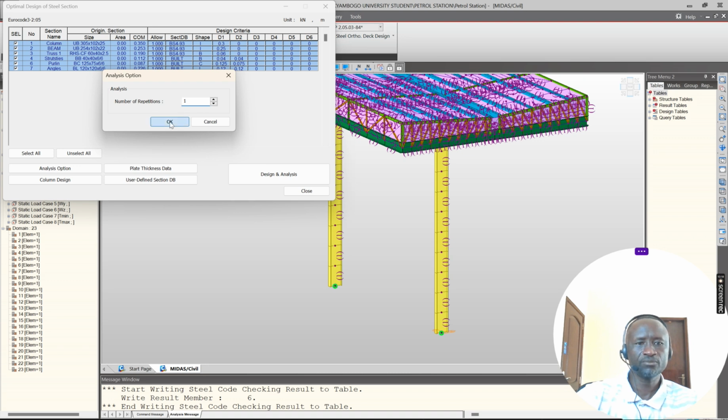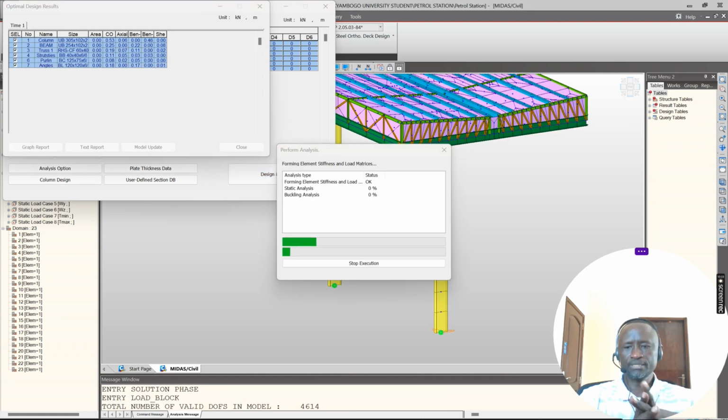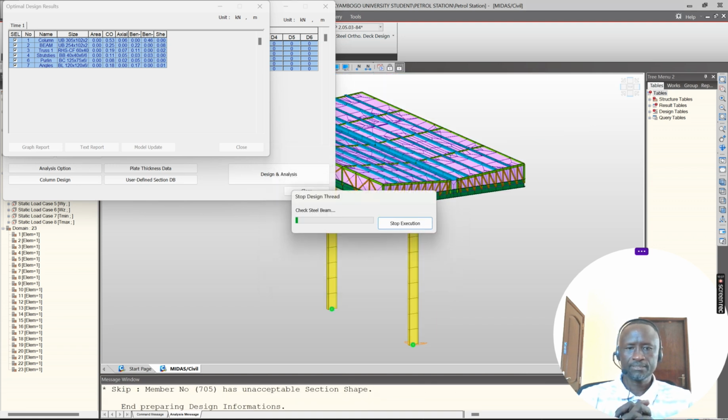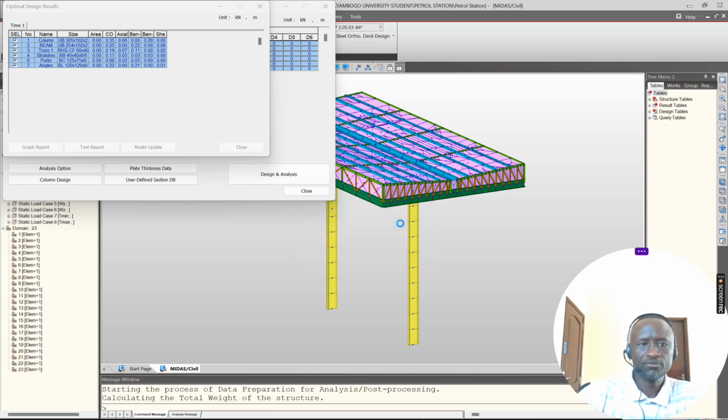I've given it repetition as 1, and then I do my design and analysis. Let it do that. Good. Okay, the section has not changed, so there could be some errors.